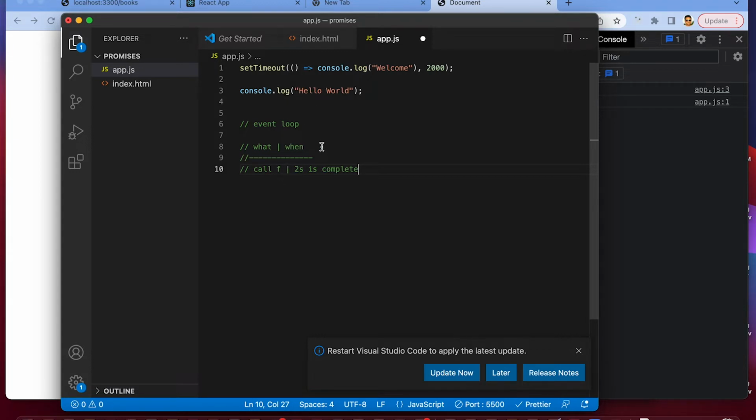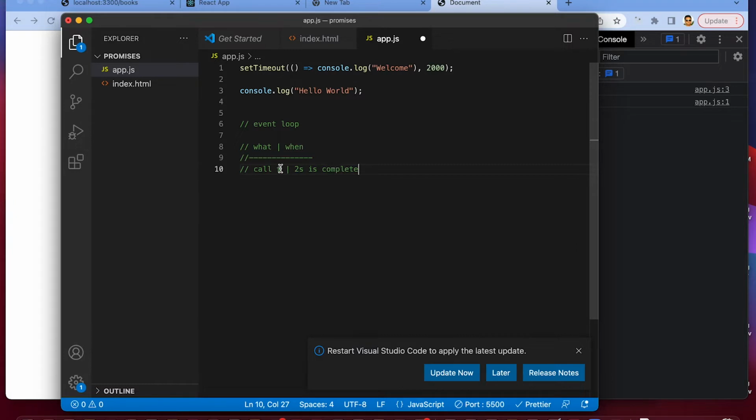It will wait for a while, and then the main thread will consult this event loop after 2 seconds. It says call f when 2 seconds is complete.